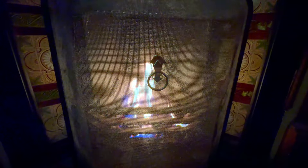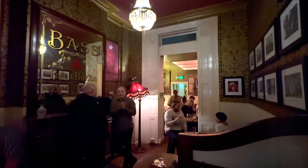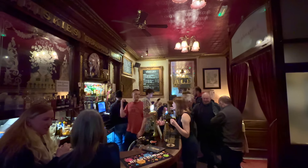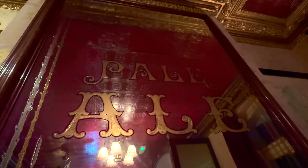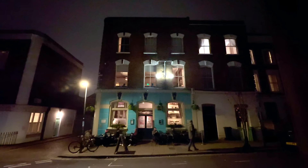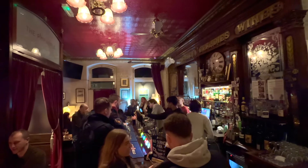In 2001, the long-serving owner of the Pineapple, Mary Gates, sold the business on the understanding that it would remain as a pub. Unfortunately, Mary was gravely misled, and as soon as she handed the keys over, plans were drawn up to convert the Pineapple into — yep, you've guessed it — luxury flats. Understandably this resulted in outrage, and the campaign to save the Pineapple was launched, which received the backing of many famous figures including the director Ken Loach, the poet laureate at the time Andrew Motion, and the actors Ken Stott and Roger Lloyd-Pack. Thankfully, the campaign was successful, resulting in the Pineapple getting protection with a Grade II listing, and as you can see, it's never been busier.